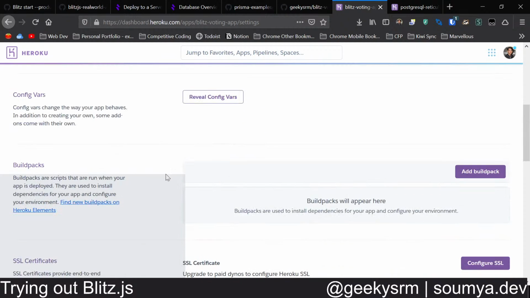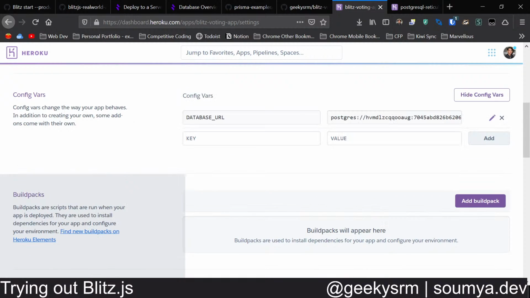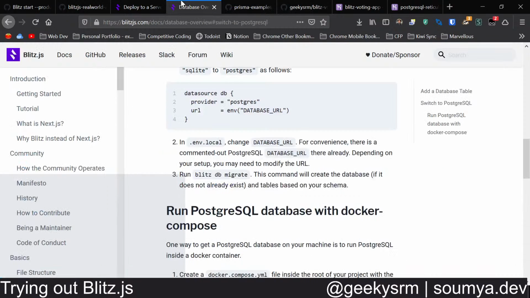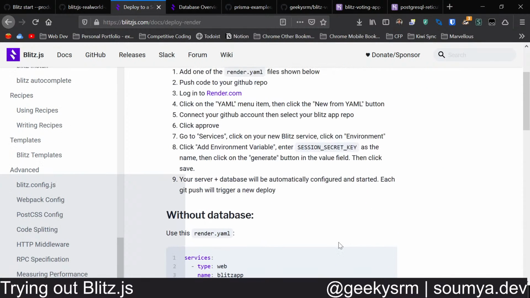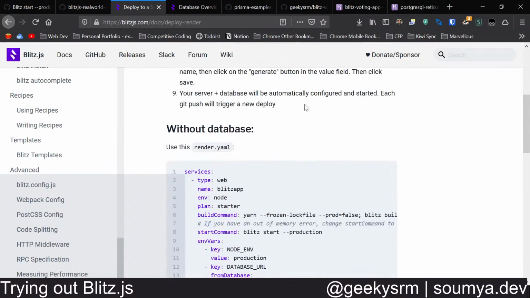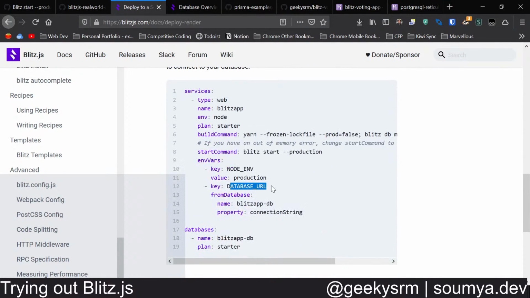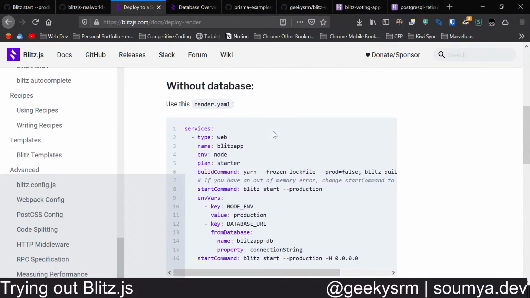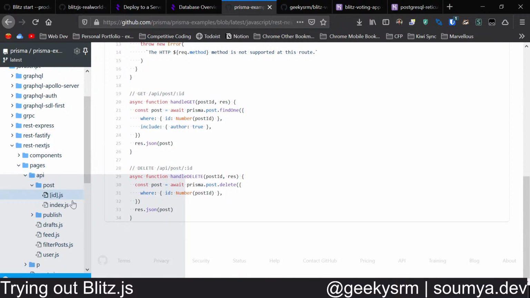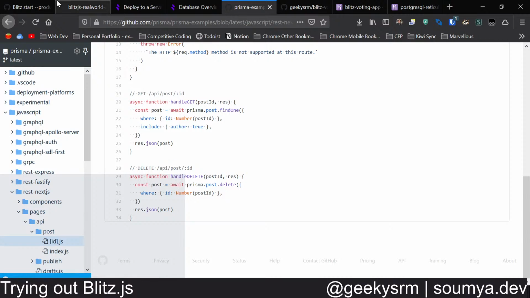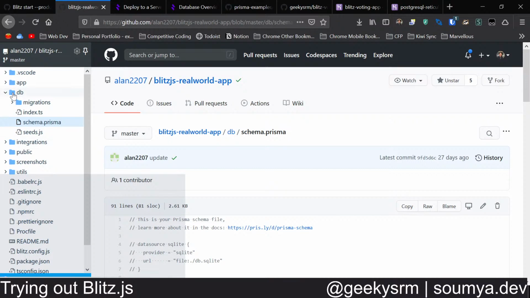I'll go to environment variables. Okay, what should be the name of that database URL, right? Yep. Yes. Okay. I have a Blitz real world app.